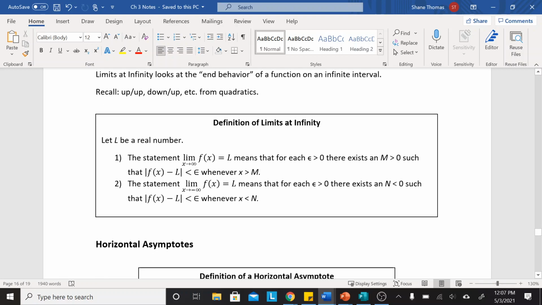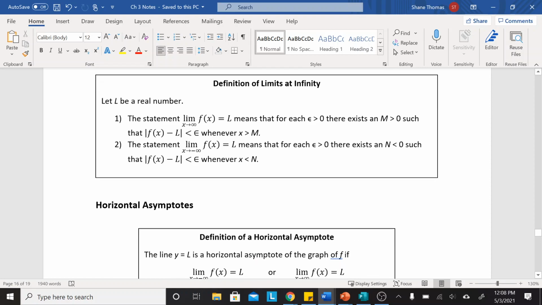All right, so definitions of limits at infinity. L is a real number, and we have a limit as x approaches infinity. Your limit is L. That means for every epsilon there exists another value such that the absolute value of f(x) minus L is less than epsilon. Basically, this is saying you can have positive infinity, you can have negative infinity, and we talked about limits before. We're going to look and see what number it approaches. That's some really funky high-level math terminology.